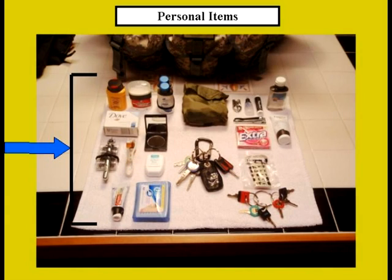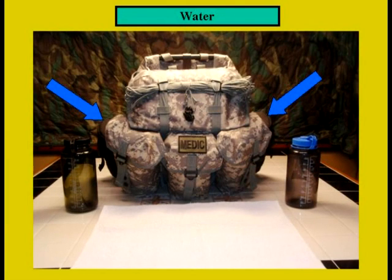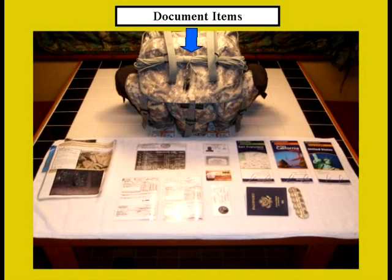These are all my toiletries: Gold Bond powder, underarm deodorant, Head and Shoulders shampoo, Dove bar soap, compact mirror, razor shaver and four cartridges, foldable toothbrush, dental floss, mini toothpaste, and Q-tips. Again, real basic stuff. Here are my two Nalgene water bottles, one liter apiece, attached to the sides of my ruck with specialized pouches. All these items here go in the map pouch.